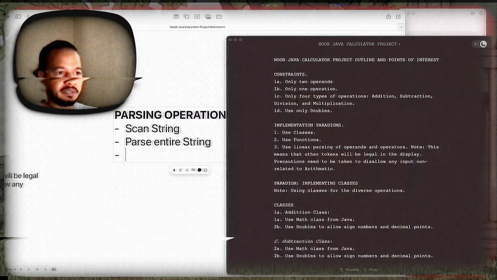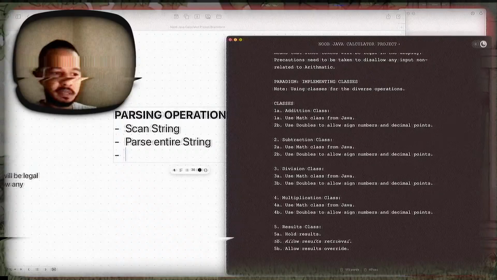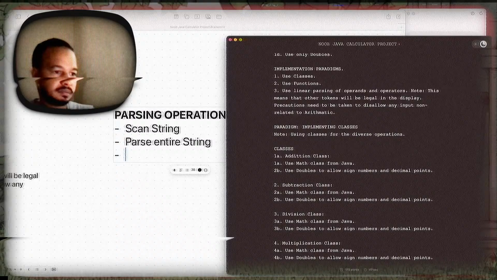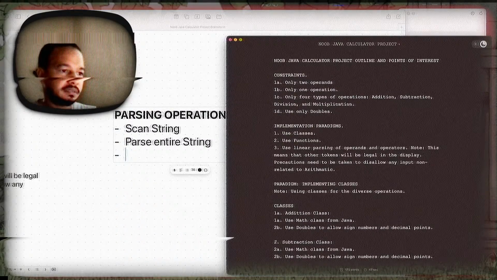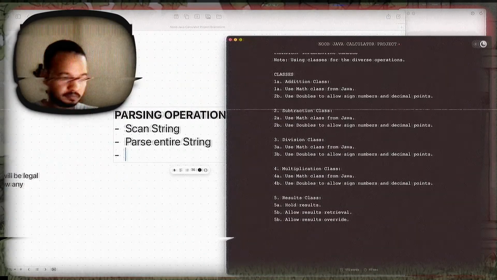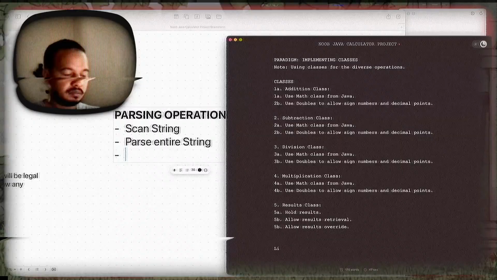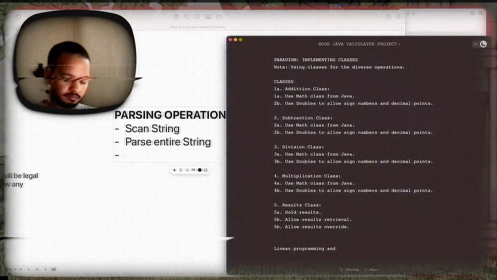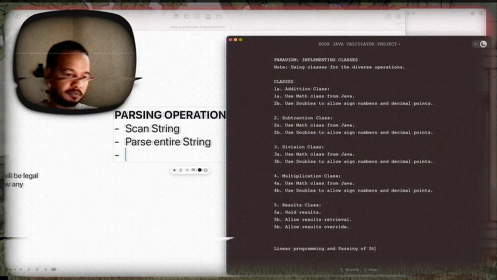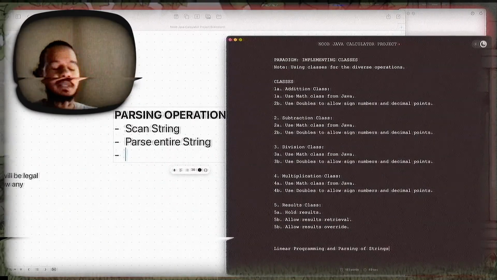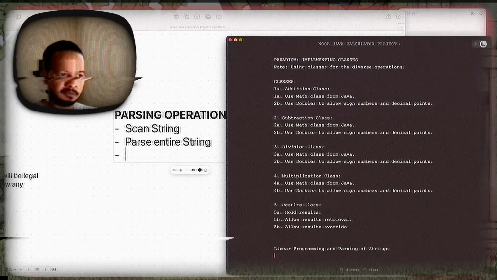Okay, and actually, I should write it here first. So classes, and then let's use functions, no, linear, okay. Linear programming and parsing of strings. This is going to be somewhat linear programming, I think. So let's call it that.